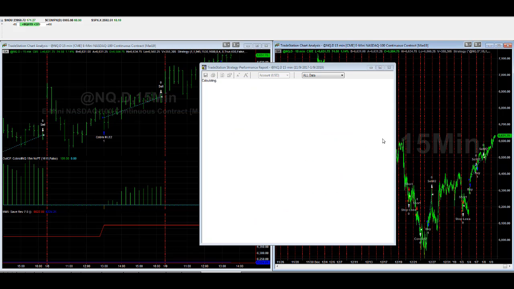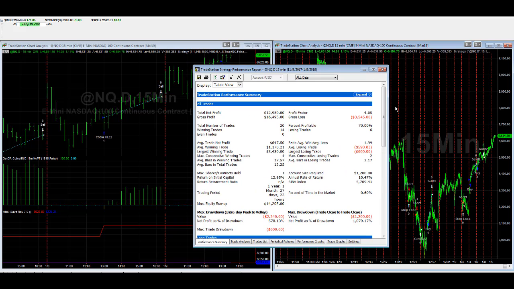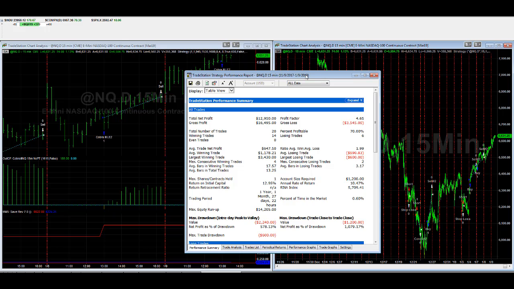And the results between platforms can be a little different because of the way the fill algorithms work, but still you get a very low drawdown. I believe the max closed trade drawdown yesterday was 600. This is 1200. The stop loss is 600. So when you have a closed trade drawdown of 600, you probably want to make an account for that to be at least 1200. But this would meet an initial criteria.